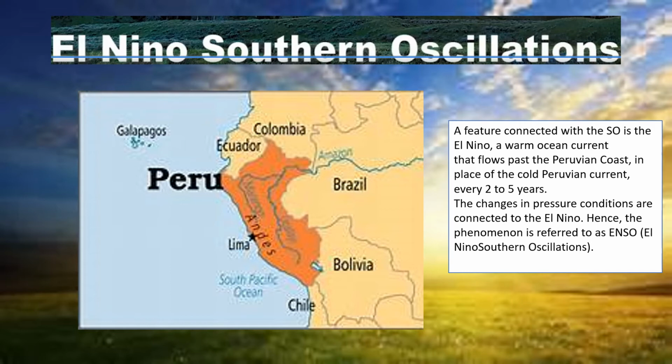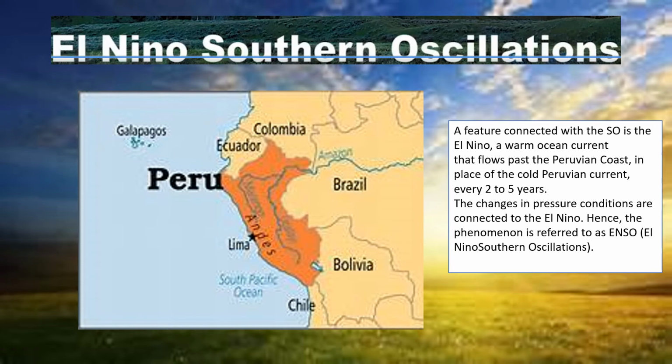We know that the flow of currents plays a very important role in controlling the climate of a place. So, since Peru is located in the southern hemisphere, obviously cold currents will pass through it because it comes from the Arctic Circle towards the equator. But every 2 to 3 years, there is a change in the pattern. Instead of cold currents, Peru gets warm currents, and this is because of the rotation and revolution of the earth.